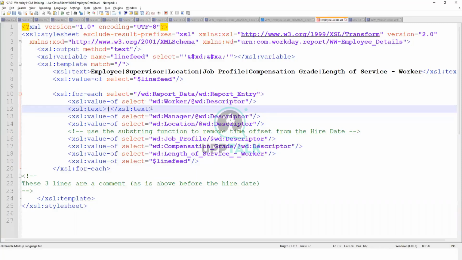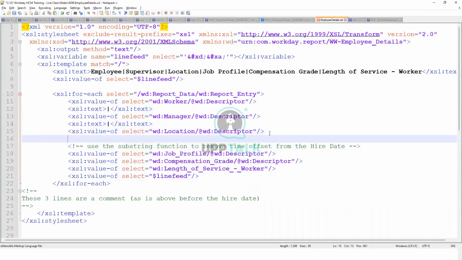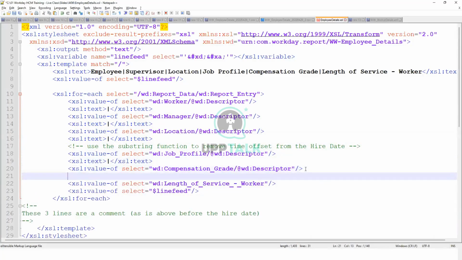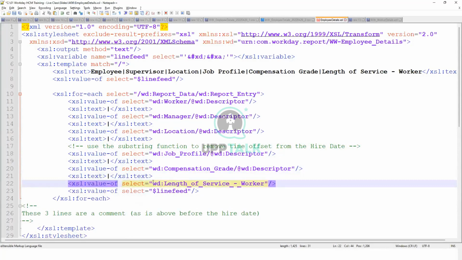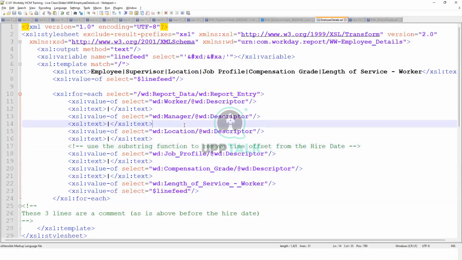A pipe. So we have to put this pipe after each field. Do I need to put it after the last field as well? The answer is no. After the last field there will be the record delimiter, so I don't need to put it at all. So now I have my XSL ready.